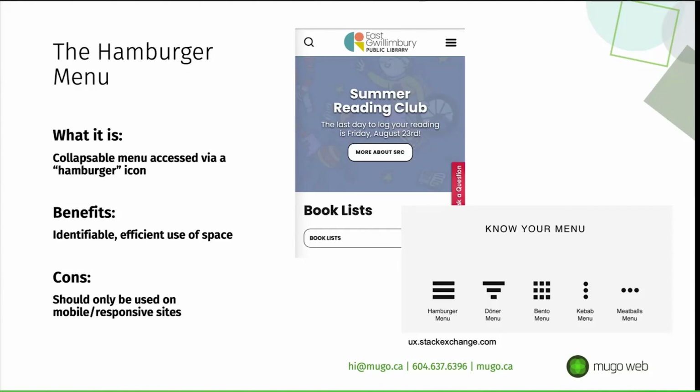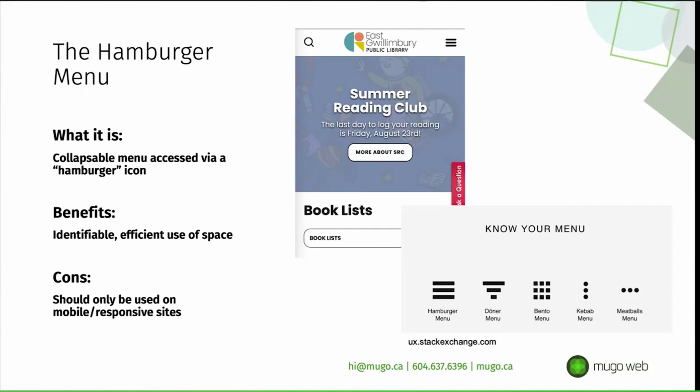There are a couple of different types of these collapsible iconography. So down here below, we have an example. So we've got the classic hamburger. You have the donor menu there. This is typically an icon used to show that there are filtering options available within a menu. So that can be helpful, and you may see it as an alternative to a hamburger menu occasionally. The bento menu is something I see more and more, and those again are just those little square boxes. It just indicates that there's more options.